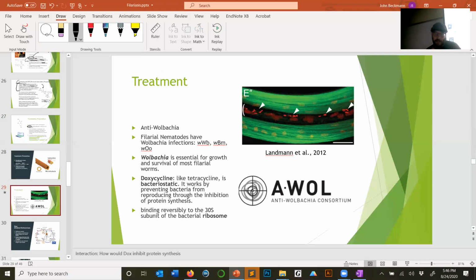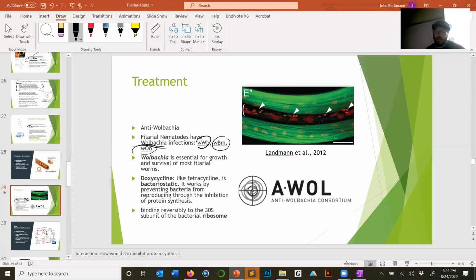All these filarial nematodes, at least Wuchereria bancrofti, Brugia malayi, and Onchocerca ochengi, which we're going to talk about a little bit here at the end of the lecture, they all have Wolbachia. Wolbachia is a bacteria we're going to talk a lot more about in the semester. You already know a lot about it. Wolbachia is mostly associated with insects, but it's also in these filarial nematodes. And in the filarial nematodes, the Wolbachia bacteria is an endosymbiotic bacteria that's essential for reproduction.